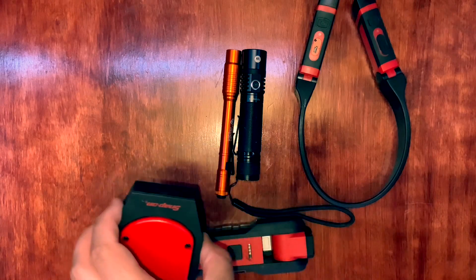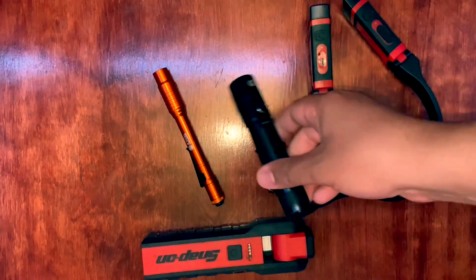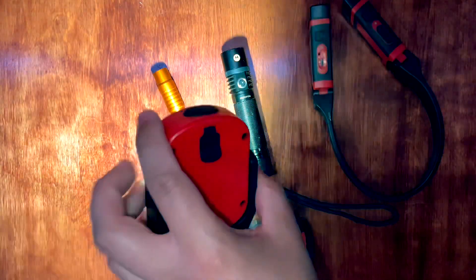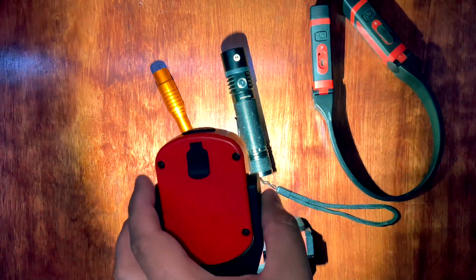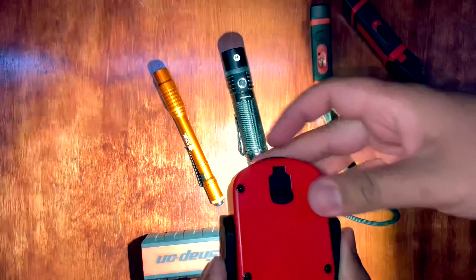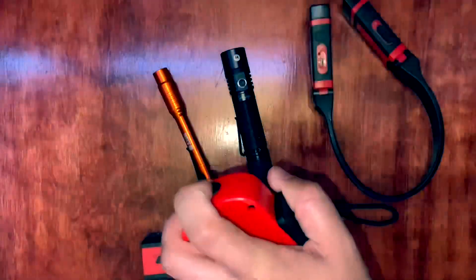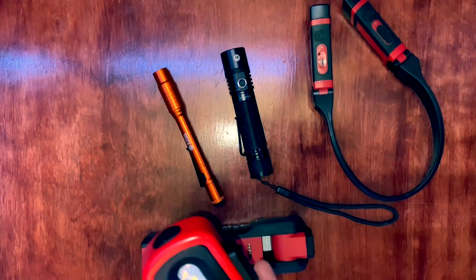This one is a Snap-on light and it's magnetic — as you can see, it attaches to steel. You don't want to put it near a hard drive or anything that uses magnetic media, but if you have it in the top of a case, you can press the button and have it magnetized to the top of the case. Or in a closet room with a metal rail up top, you can set it on its pivot point and shine it wherever you need. It's very bright, lasts quite a long time, and also charges via micro USB. It has a safety feature where you have to press it twice to turn it off so you don't accidentally turn it off.